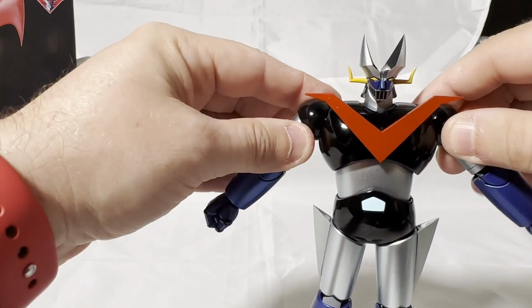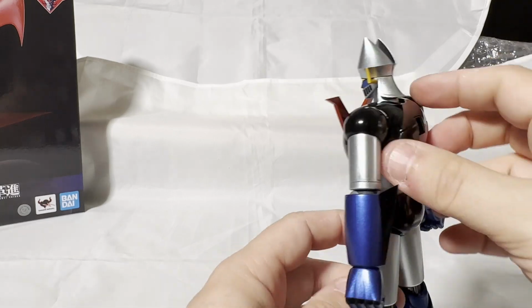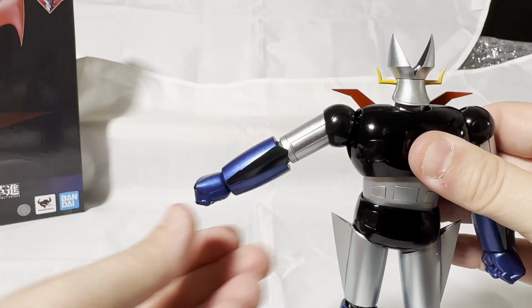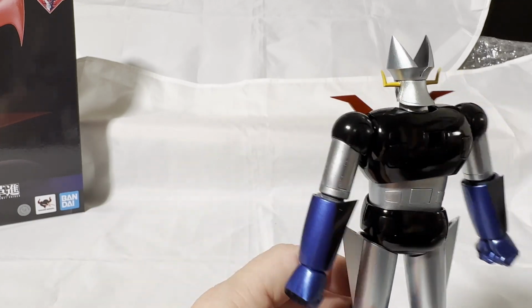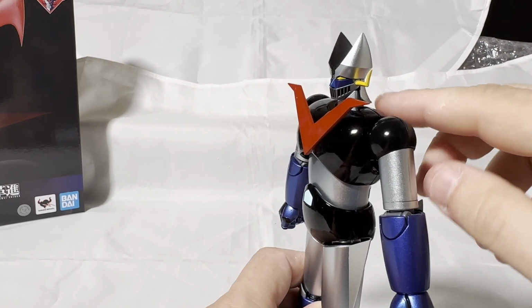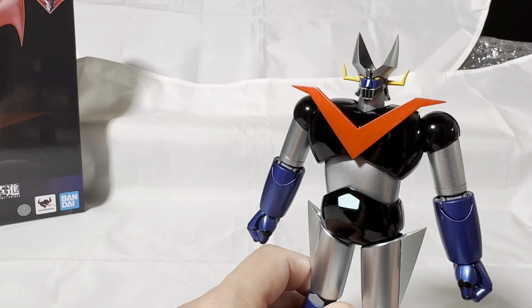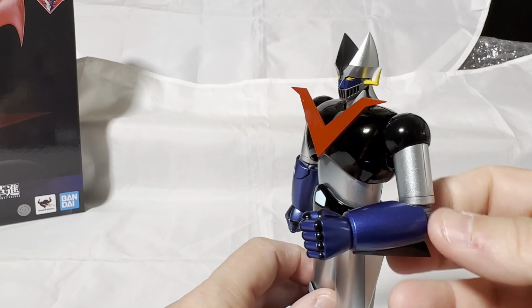Solid here. We can extend the shoulder. We have more articulation. I like this one a lot compared to the DC. That shoulder just did not stay fixed. It was always moving all the time. New articulation there.